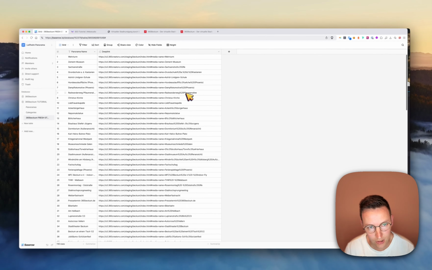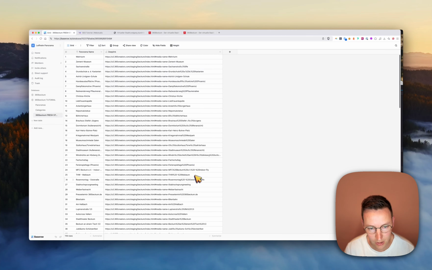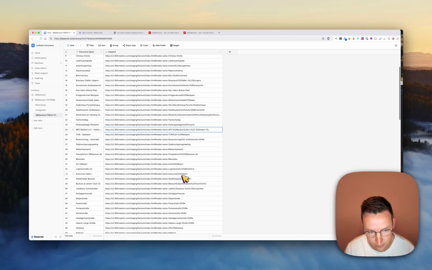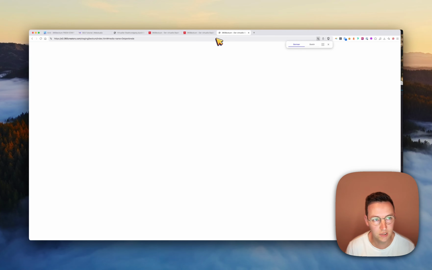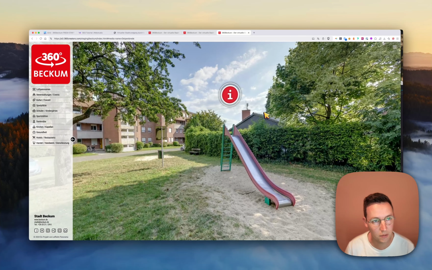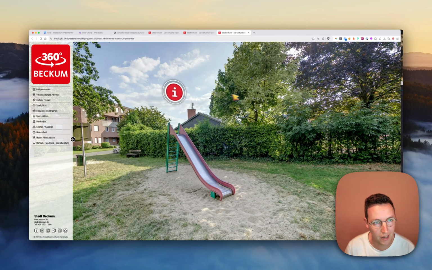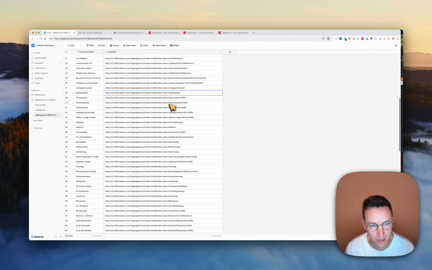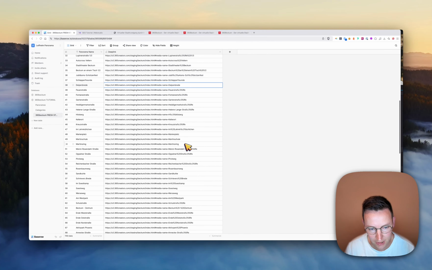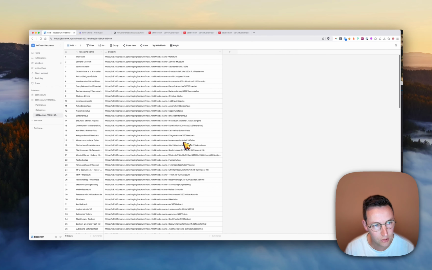And now you see that all of these panorama names have been URL encoded. So when we go to this one, paste it, then you'll see that we go to diepenbrede, and that's it. So yeah, this is something to double check, that everything is correct, of course.